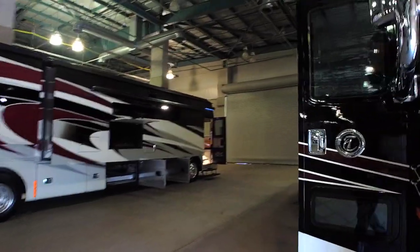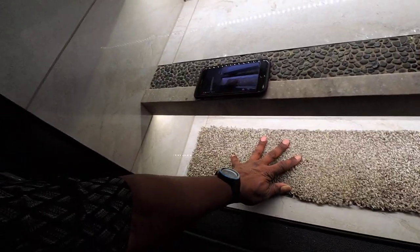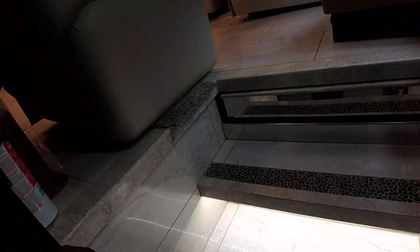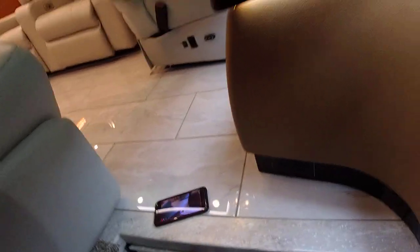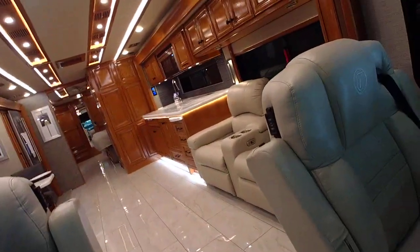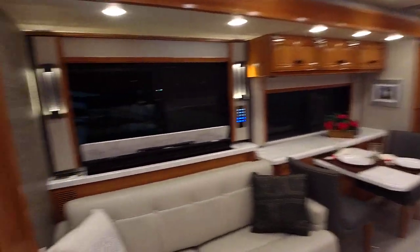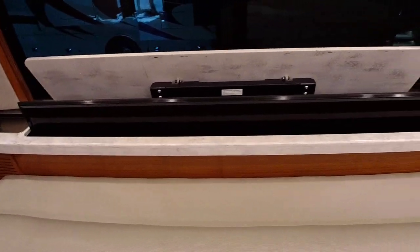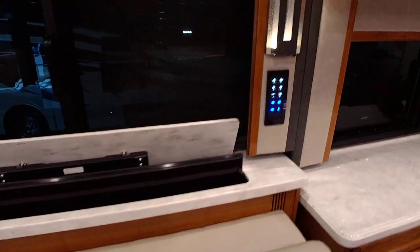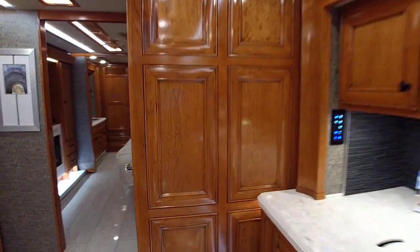So we're going to walk into this next one. Look at the floor here - the floor is pretty awesome. Also you've got stairs that actually come out. And there's what they call the Televator - the television actually comes up out of the Corian countertop. These are probably your controls to bring it up. This thing is pretty awesome. I like this one a lot better in terms of design. Your kitchen area is over here on one side, your refrigerator on this side, and your dining room area right here.